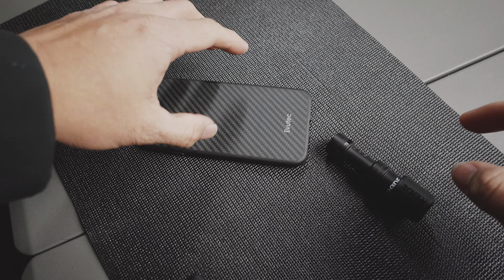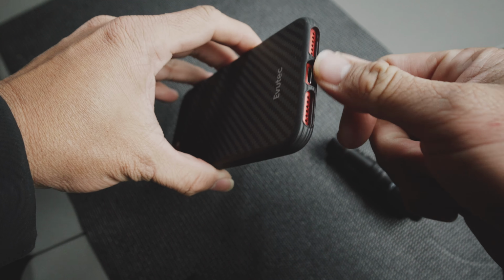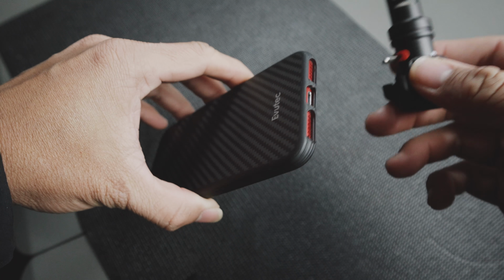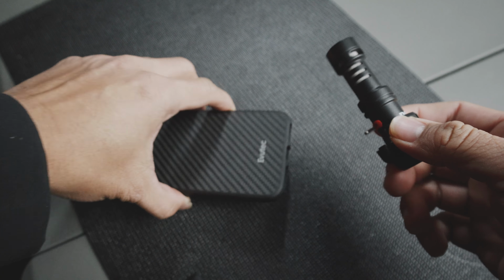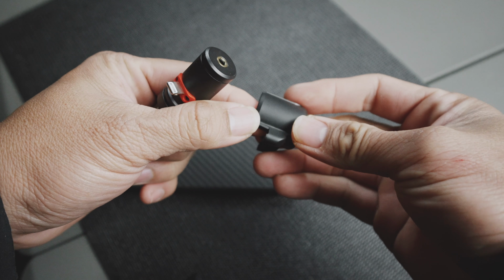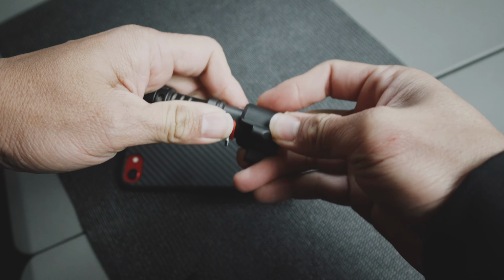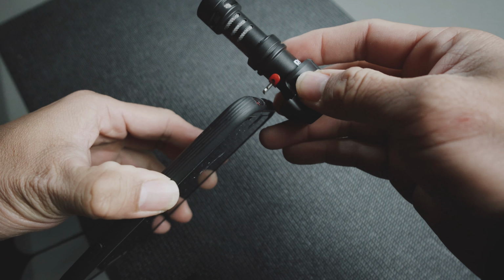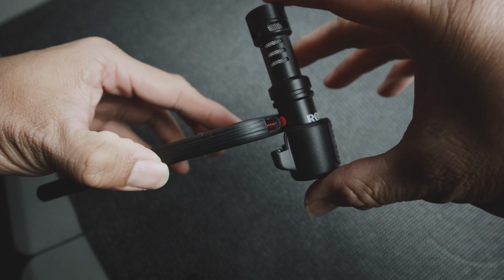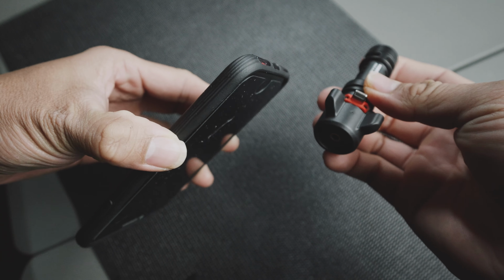Just one update that I found out is that if you have a case for your iPhone, this one here will push the mic away, like it removes the mic off the mount. For this case, this part of the lock is going to push it away. Let's try it. So we're going to plug in the microphone here. See that? That part there will push it away from the case, and it falls off.